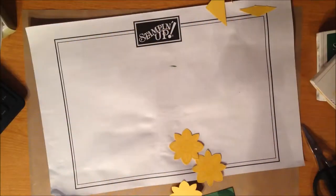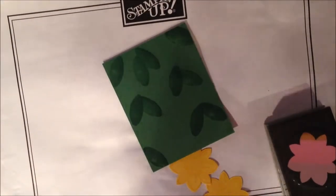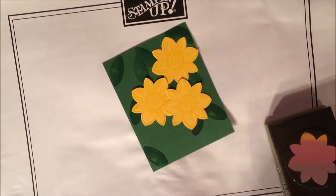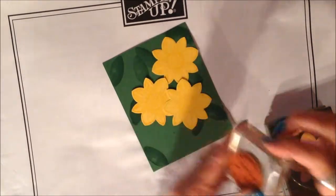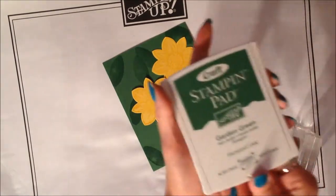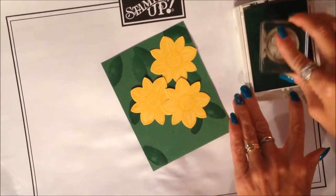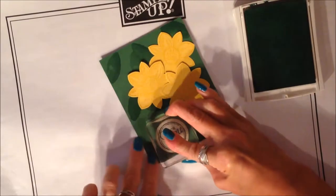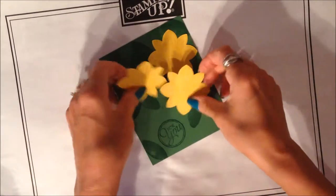All right, so I've got my three flowers. What I'm going to do is place these on here kind of like a little flower bouquet in the middle of the card. I'm going to stamp my sentiment, which is just going to be the little 'For You' stamp — I'm going to put it onto my acrylic block. I'm loving this color on color thing. Using my Garden Green because I'm going to be stamping this on the Garden Green. Before I adhere those flowers down, I'll stamp that on there. So that's all the stamping I'm going to do, and then I'm going to adhere my flowers on here.